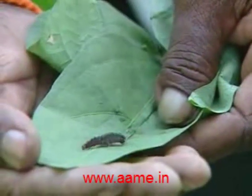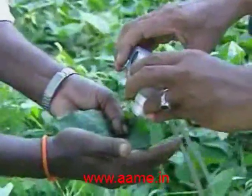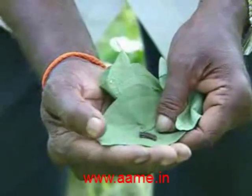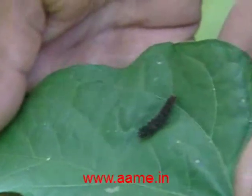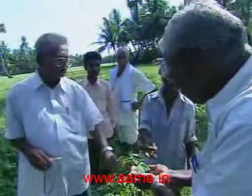Coordinators regularly visit farmers and listen to problems. They also take pictures of pests and diseases affecting their crops. These are then sent across the internet to experts. In turn, the experts give analysis on what the problem is and how to tackle it. Thanks for talking to us. We'll let you get back to work.